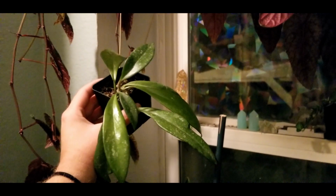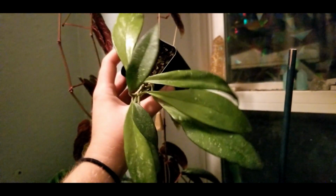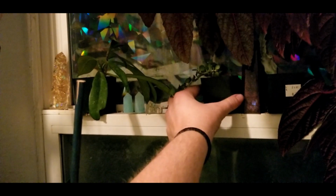This is my Hoya publicalyx. This is a very silver splashy form. Easy peasy. Should have probably put it outside. Hoyas love being outside for the summer.